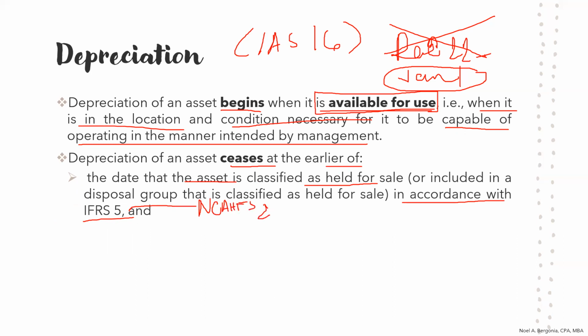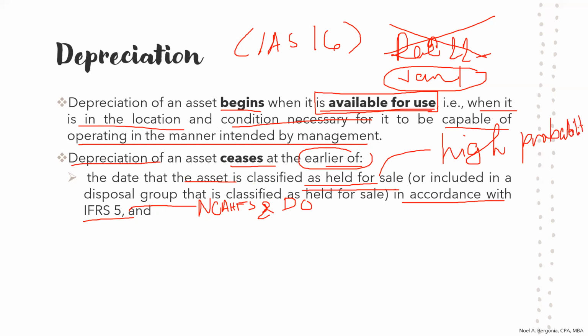Okay, don't worry, we will not be discussing it thoroughly since this is one topic, no, in intermediate accounting. But ayun, ang point lang nito, no, natatapos ang depreciation at the earlier, so mas maaga, either you have classified it as held for sale. Pag sinabi nating held for sale, there is already a high chance, or there is a high probability, na ibibenta natin yung particular na asset. Okay, kaya nga siya held for sale. So if your intention is to sell it within the next 12 months, then tapos na po yung ating depreciation once you have classified it as held for sale.